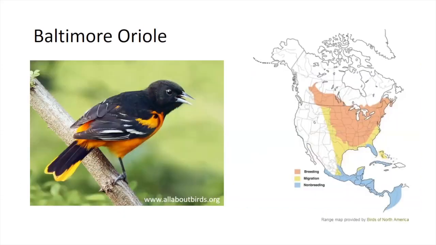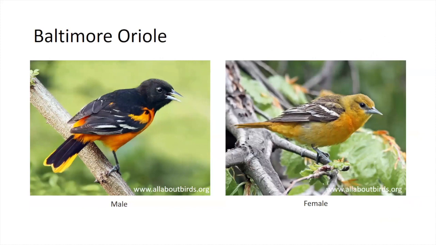The Baltimore Oriole is in the eastern part of the country, and the Baltimore and Bullock's Oriole used to be considered the same species. That was called the Northern Oriole. So you might remember there being a Northern Oriole, but you're not familiar with these, but it used to be the same species.